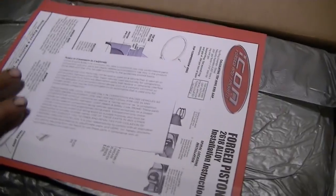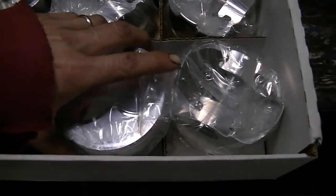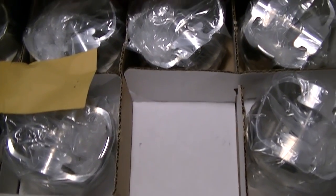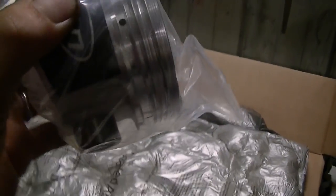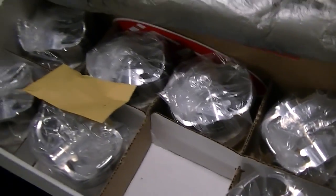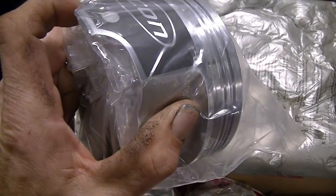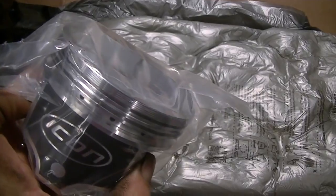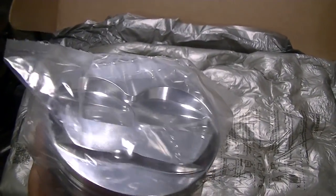Got me some real nice Icon forged pistons, and they are just pretty. All the wrist pins are so free, they just fall in and out on every piston, like freely. Real nice. No rough edges or sharp edges. Everything is nice and rounded and smooth, and all the machine work on this is pretty doggone exceptional. It's even got a little relief right there for the spark plug, so that's nice.